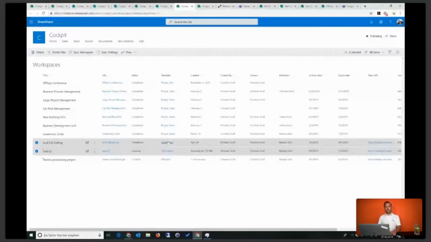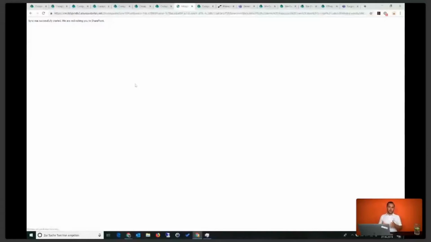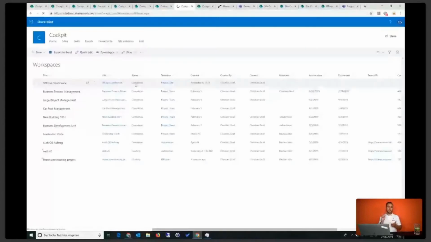And what we do is we say sync workspaces, and now in our case, if the IT project team is ready, we can synchronize new channels, new tabs, and all SharePoint Online modifications to existing teams.